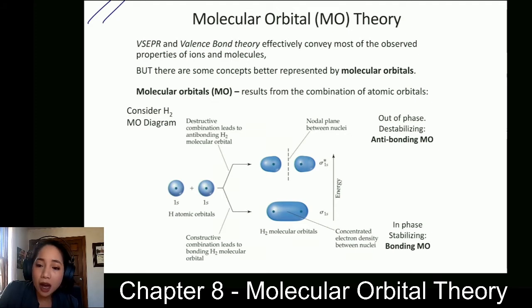But when we combine atomic orbitals and make molecules, they're no longer atomic orbitals. Now they are molecular orbitals because we made a molecule. And so that's what a molecular orbital is. It results from the combination of atomic orbitals or hybridized orbitals. So I'll just make a note of that. So when we have these interactions, either it be a sigma or a pi interaction, once we combine those atomic or hybrid orbitals, we make molecular orbitals, so a new type of orbital.